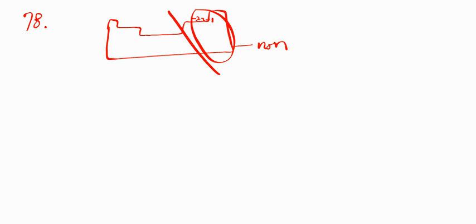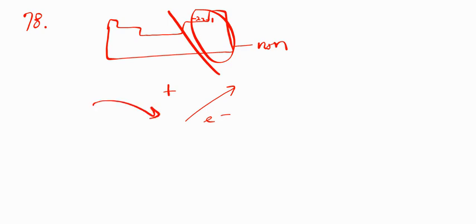C says charges for ions are written as numbers followed by a plus or minus. That's true too. D says when a cation forms, more electrons are transferred to it. Nope, they're transferred from it. A cation is positively charged. The only way to be positively charged is to get rid of some electrons. D says it's taking some in, and it's not. That'll make it negative. So 78, the false statement is D.